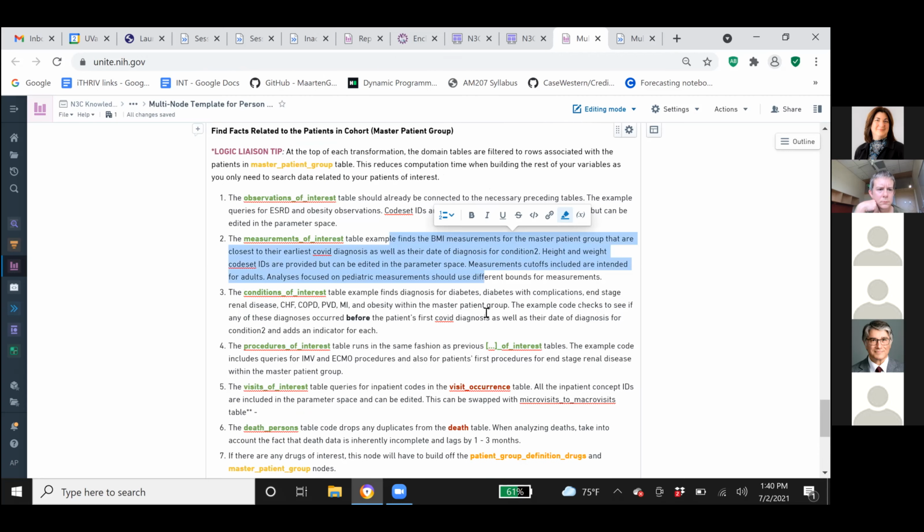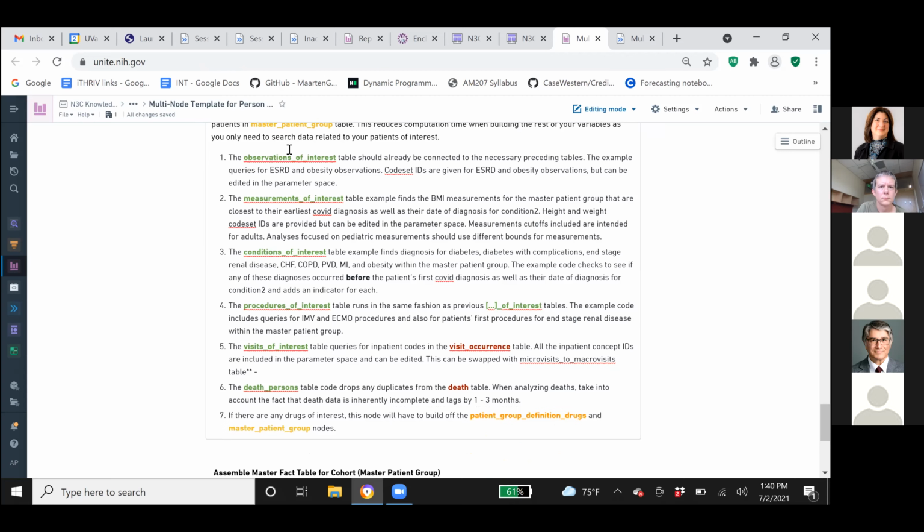And some of these comorbidities are cross domain, so you might see it in the conditions table and an observation table. So one of those, I think, was end-stage renal disease or maybe obesity. Yeah, so obesity is a condition, but it's also an observation. And you just have to check for it in any of the tables it might be coming up.